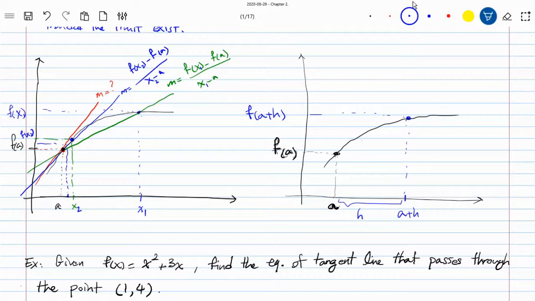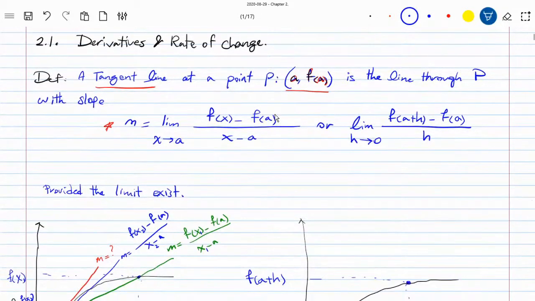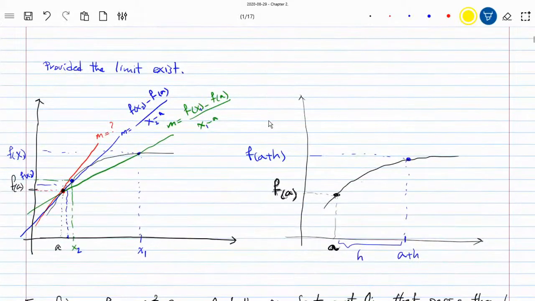So what I can say is the slope is basically this definition: the change in y divided by change in x, assuming that the x value is getting closer and closer to a. We pick this x value to get closer and closer to a. That's what we want. It could be from the other direction. I didn't pick a point from the other direction of the curve, but if you do that, you still get the same result.